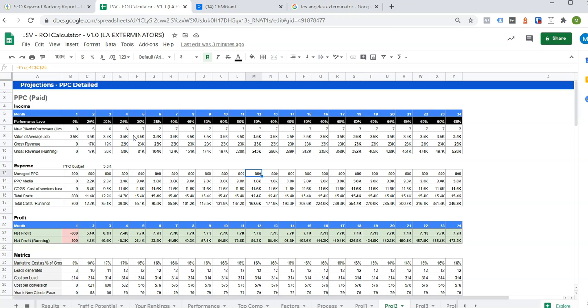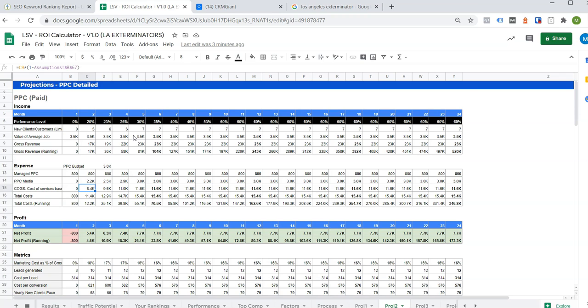If we deduct some of the expenses, say for running the campaign, so we can customize the spreadsheet to include our exact fees, but say we charge $800 for running PPC. The customer spends $2,200 in month 2 on ad spend.